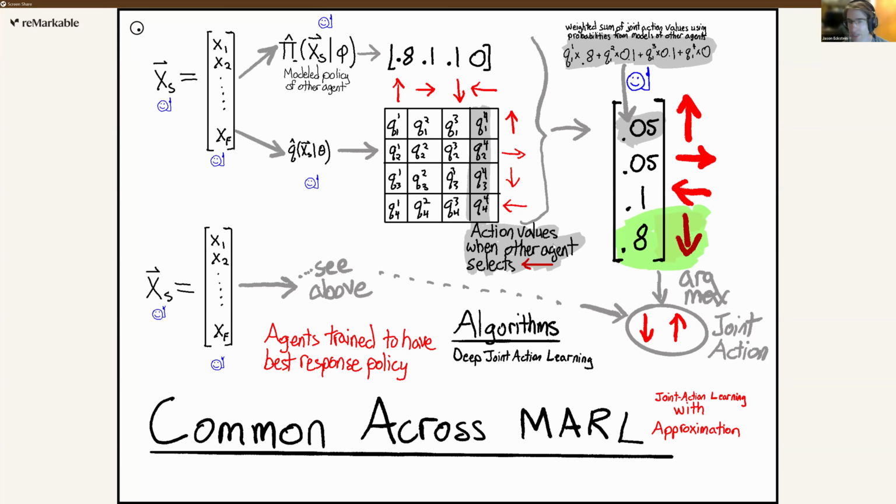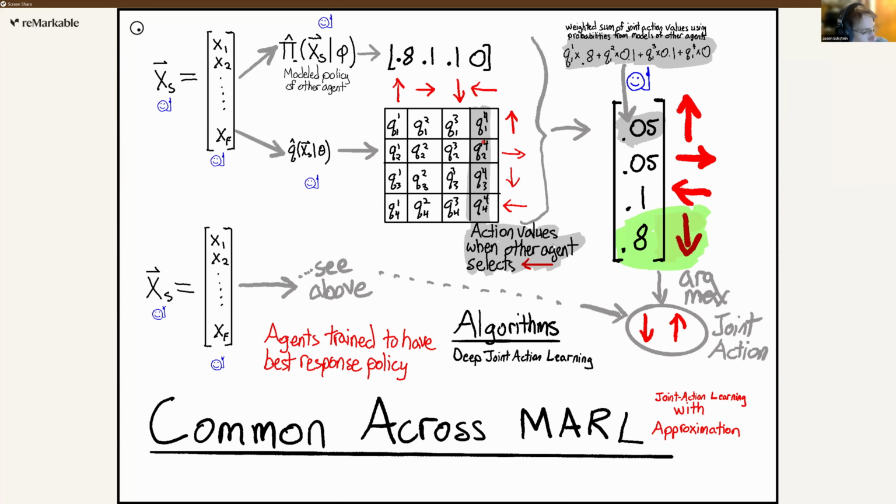So really what we need this function to do primarily is this column. If you look at it, you could think of this column as the action values for the agent for its 4 different actions once it thinks the other agent has picked this action. So if we fix this action from the other agent, we get back the 4 action values, right? And this isn't blowing up exponentially. This column is restricted to the number of actions for the one agent.